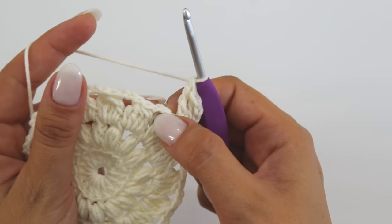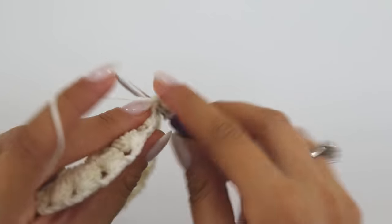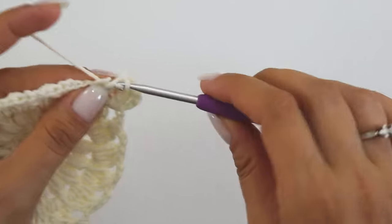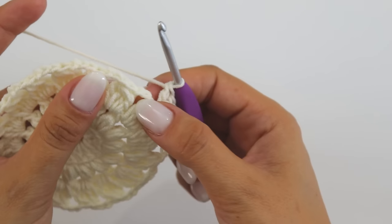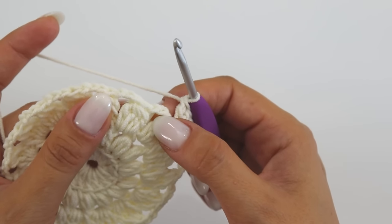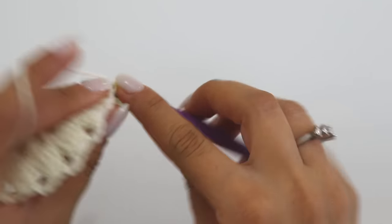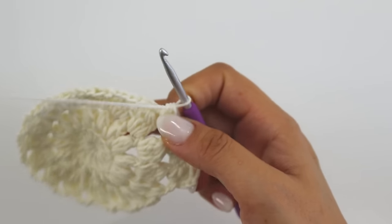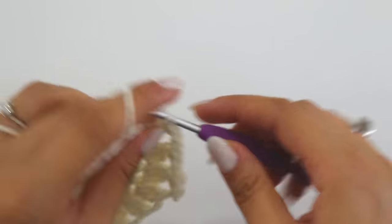Into this next space, we will make three double crochets. One, two, three. Into the next, we're gonna make three half double crochets. One, two, three. Now into the next, three double crochets.